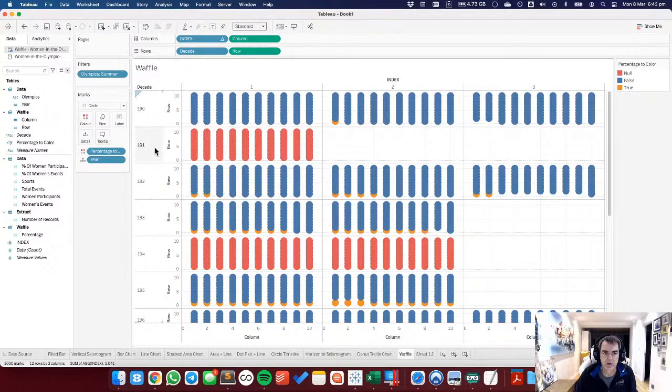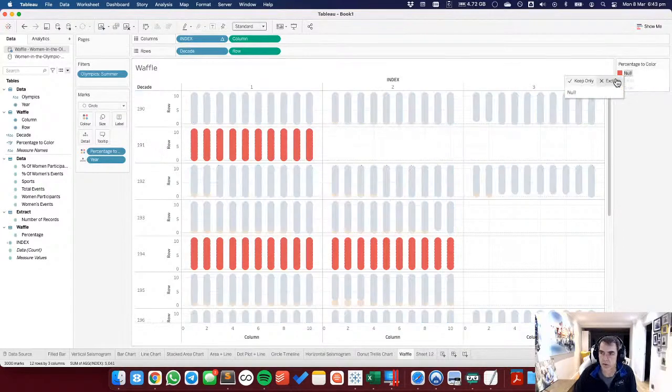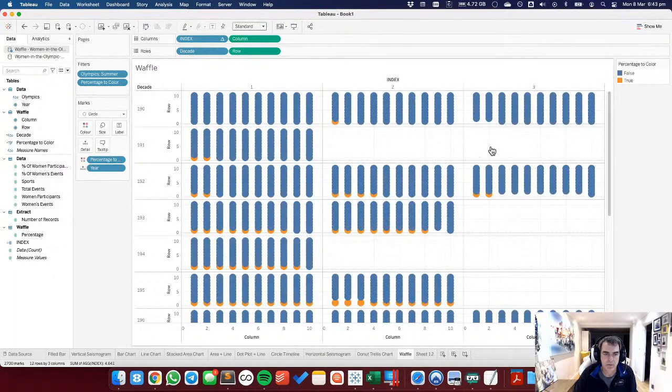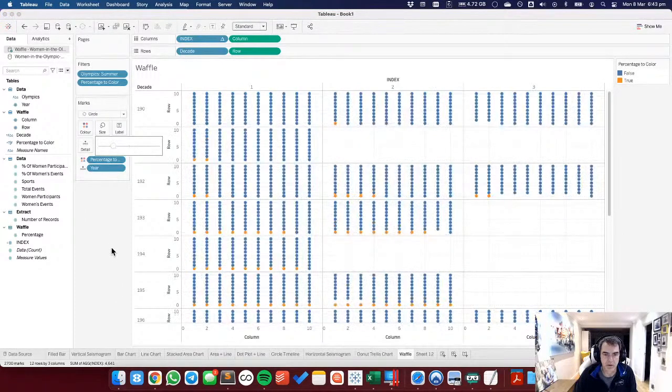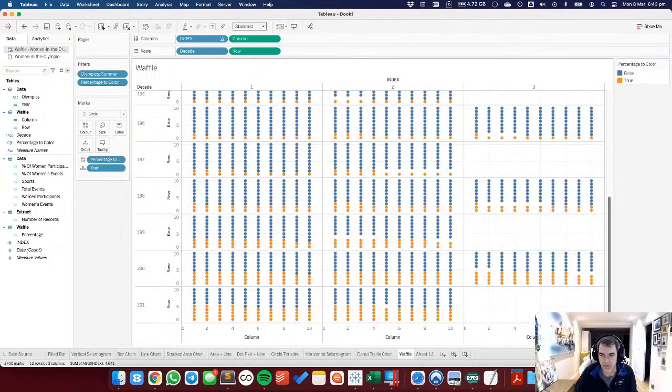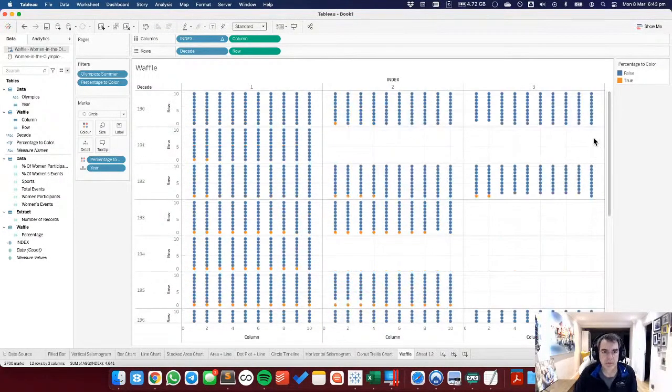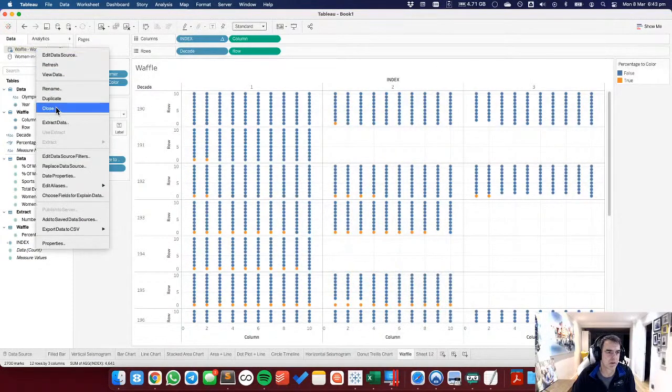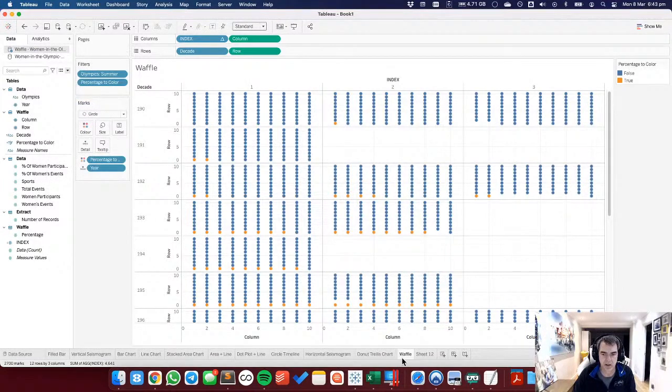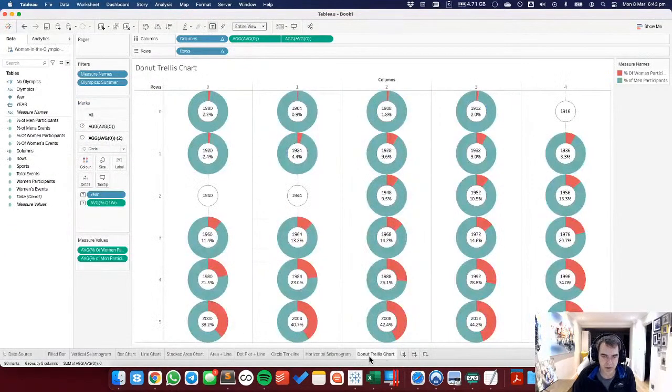right, so this is when there were no Olympics, so I could probably just exclude those and make the size smaller, something like that. Well, anyway, yeah, either way, I don't like it, so it's not really going to matter. So I don't have to publish this later, I'm actually going to just close the data source, because then I have to create an extract for it and everything, so I'm not going to worry about that. So I didn't like that.